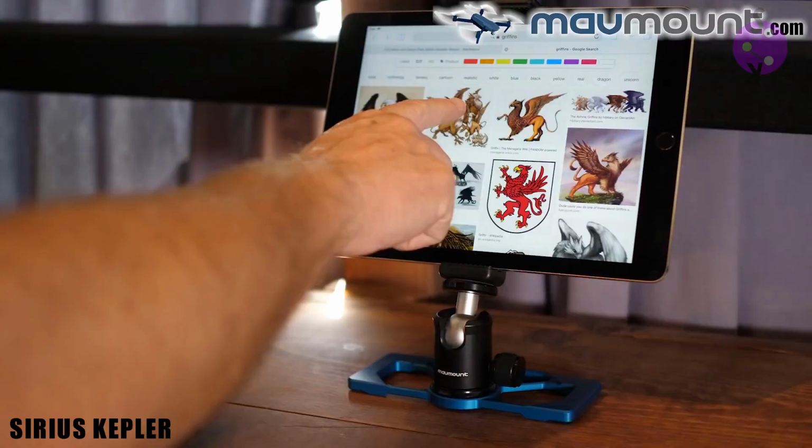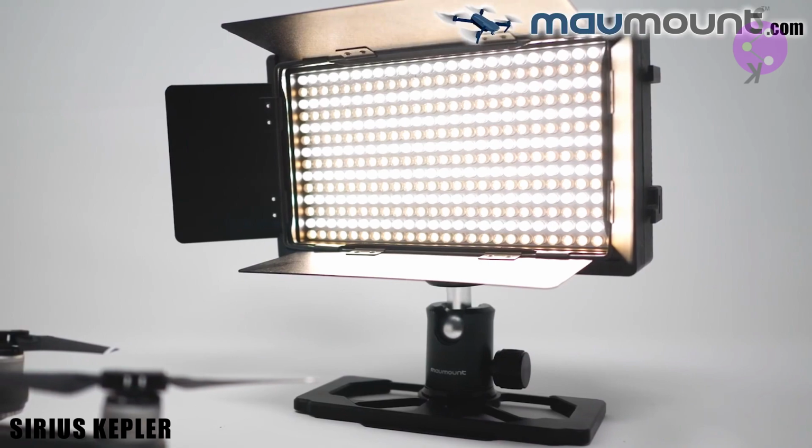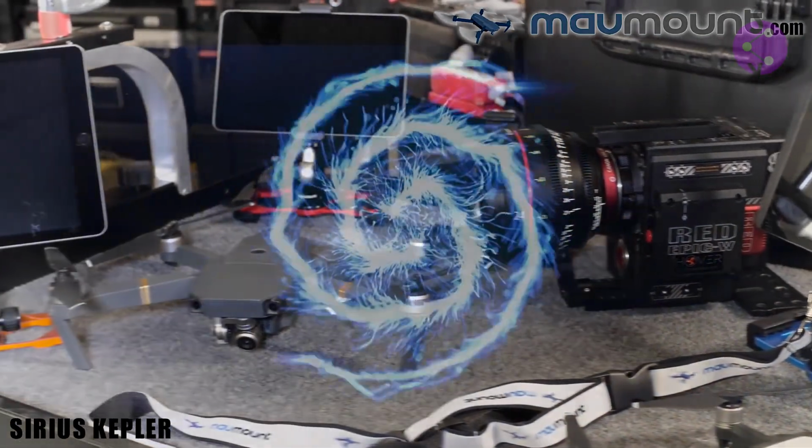Also, use the Mav Mount as a tablet or monitor stand, a camera table tripod, or even a light panel stand. Get the tools the pros use and take your piloting, videos, and photography to the next level.